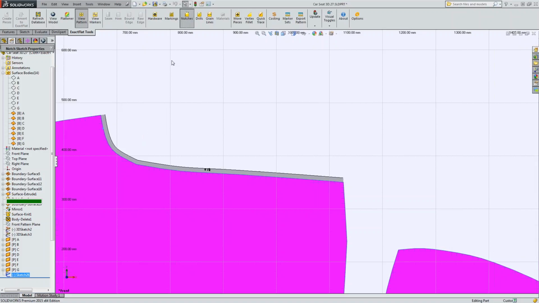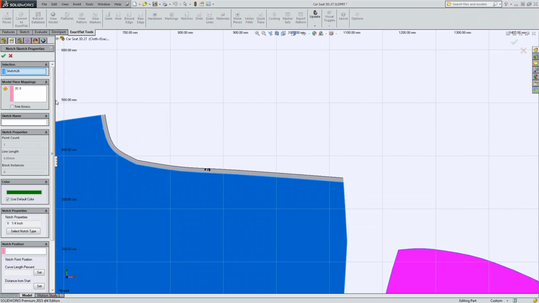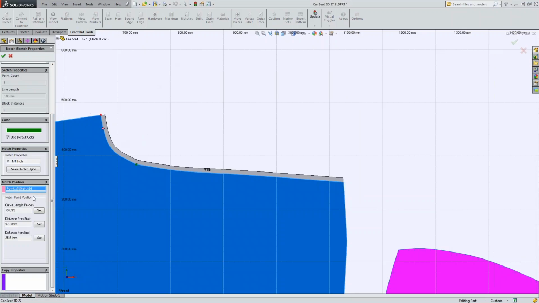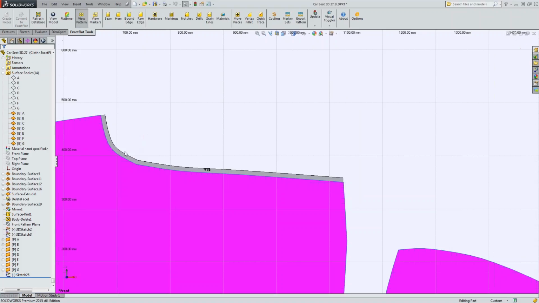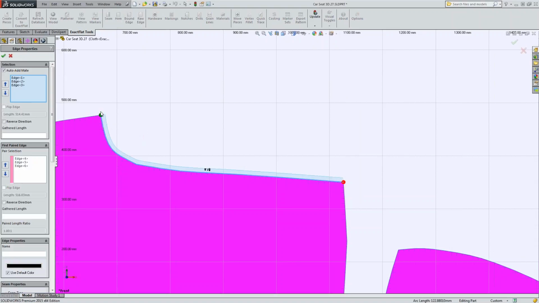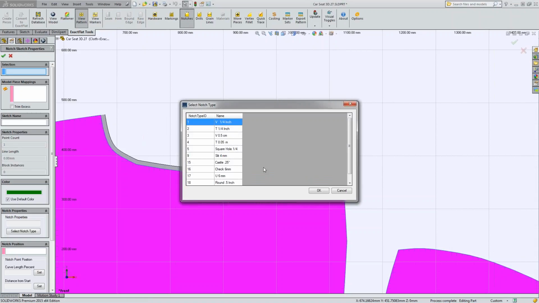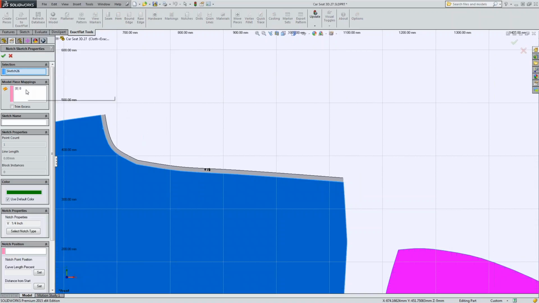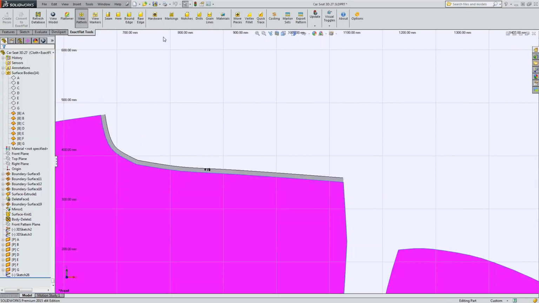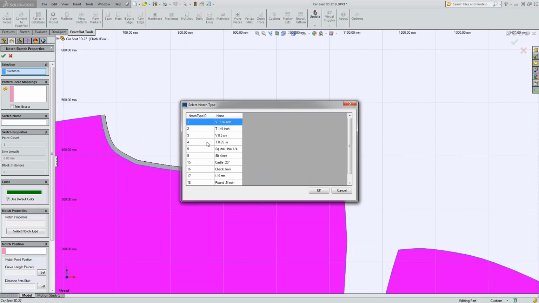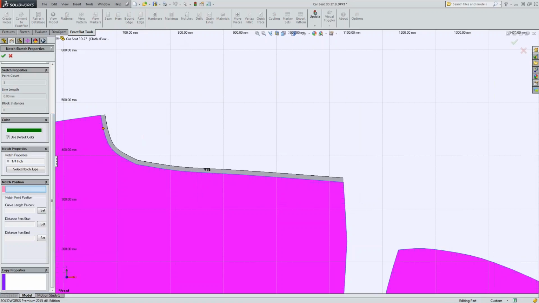And now I'm going to open up our notches PMP. So this is where we can add manual notches. And we'll choose this notch right here. So from here I can specify the distance along the seam from the start or the end. Actually, I'm just going to reverse my seam here. I want it to go the other way. So again, sometimes the seams are in the wrong order. Let's do there. Select our point. There we go. So it applies to only single edges on a SOLIDWORKS model instead of our collection, our seam.